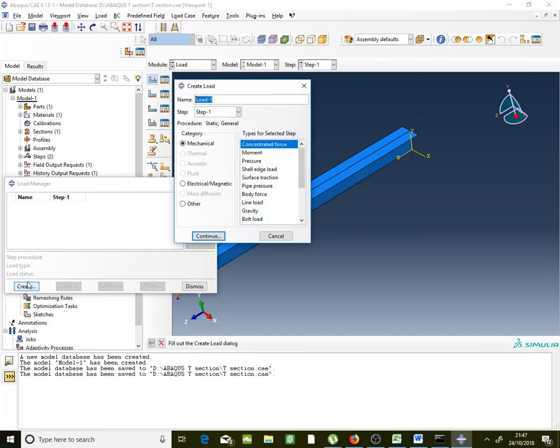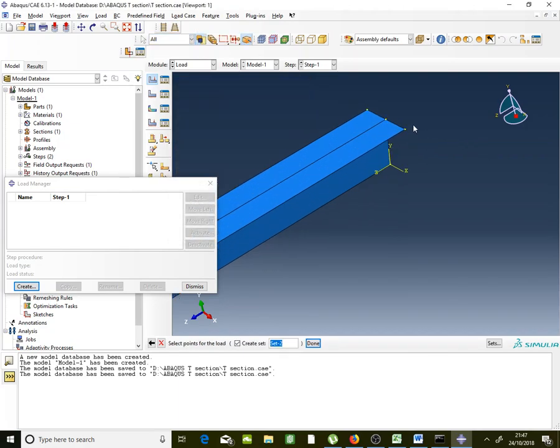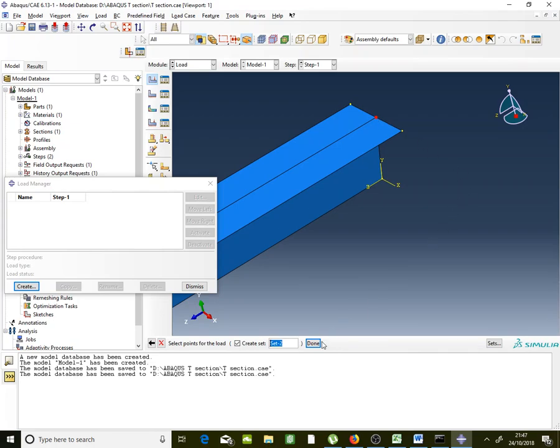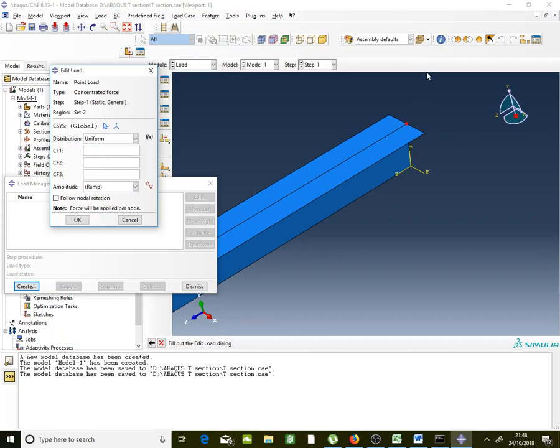Now I need to put the point load in here, and you have a load manager. You create, let's call it point load, sorry, and then concentrated load, make sure this step is step 1, and then you continue. You click on this point where you want to apply a load, and then done. Now since we have a load going downward in the y direction, it's so important to look at this coordinate system.